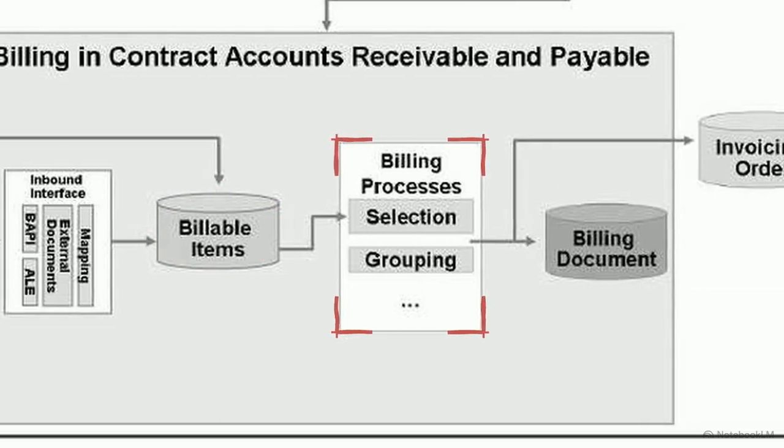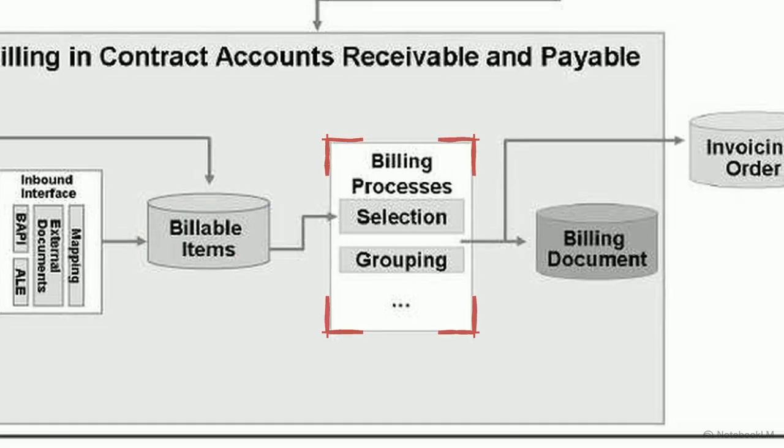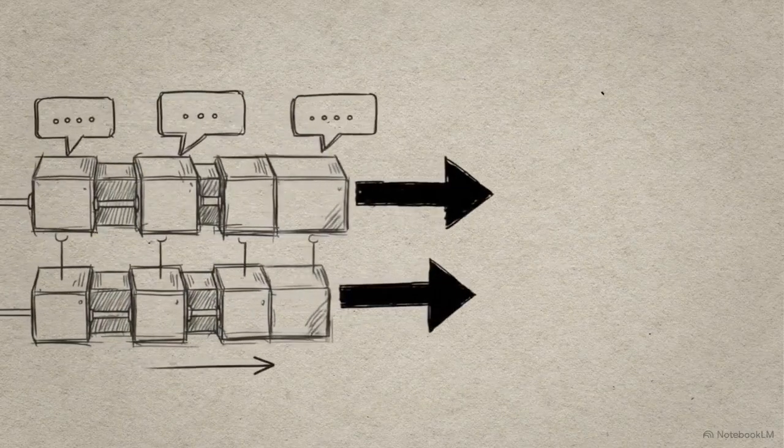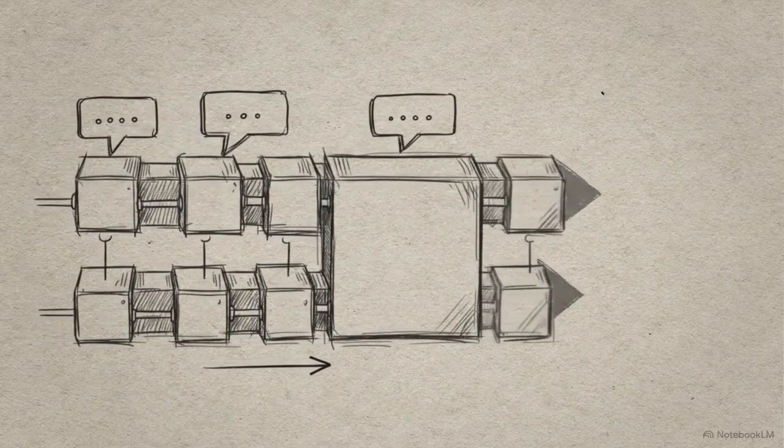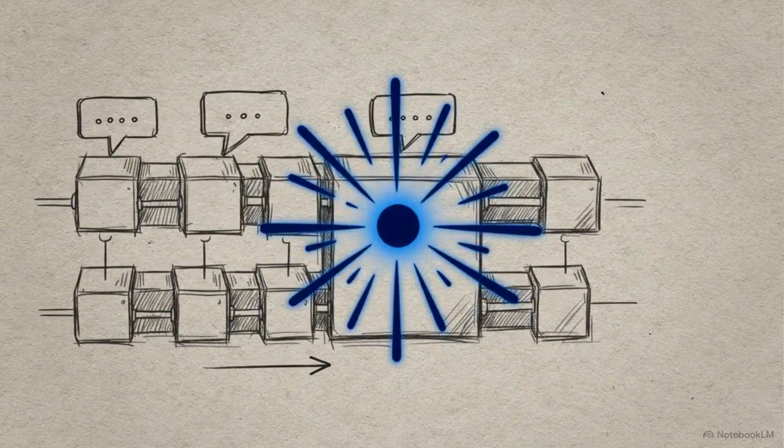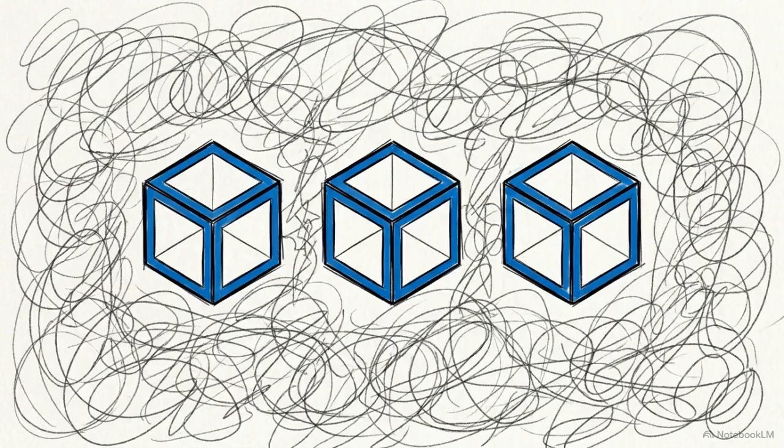Inside the billing processes node, the engine performs two functions: selection and grouping. The selection variant scans the database to pull status 2 BITs based on contract account, BIT class, and the billing timeframe. The grouping variant then applies the business rules that determine which of those selected bits can be bundled together. For Document1, the grouping variant uses the source transaction ID to bind telecom and data bits into a single billing unit. The interplay of these variants translates millions of raw consumption events into logically structured billing units.